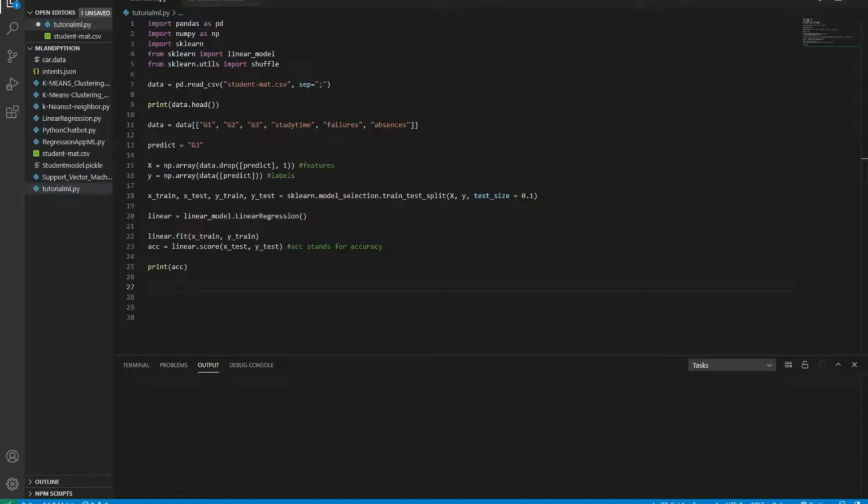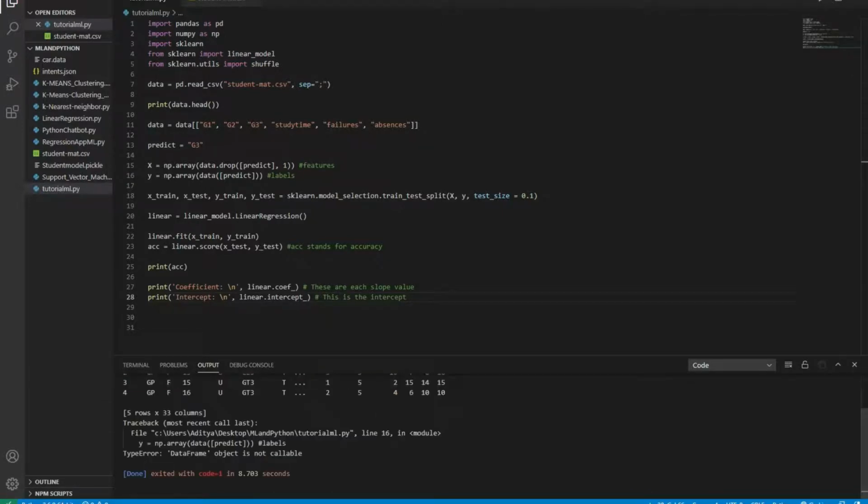So I'm gonna just print that out right here, and we will get the slope value and intercept of our data set. So now let's move on to predicting on specific student types.